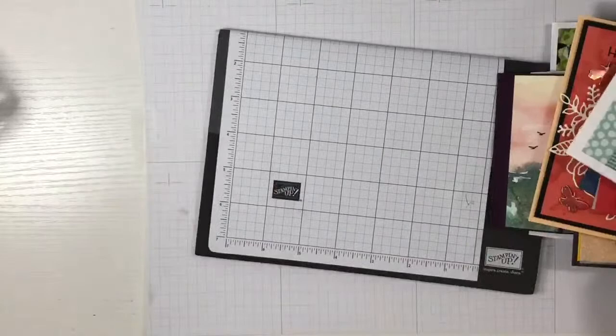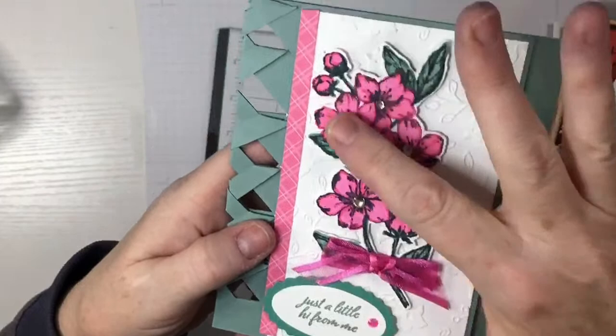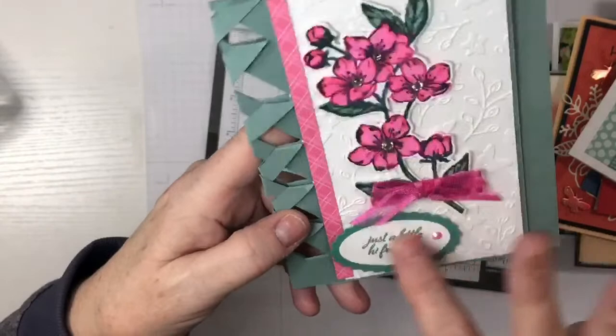And here's another technique. It's kind of a paper folding technique. I thought this was very pretty as well. There's an embossing folder in the background here. Plus, she did the inking and die cutting of the floral image. And so that in itself is stunning, but let alone it's got this braided edge to it.